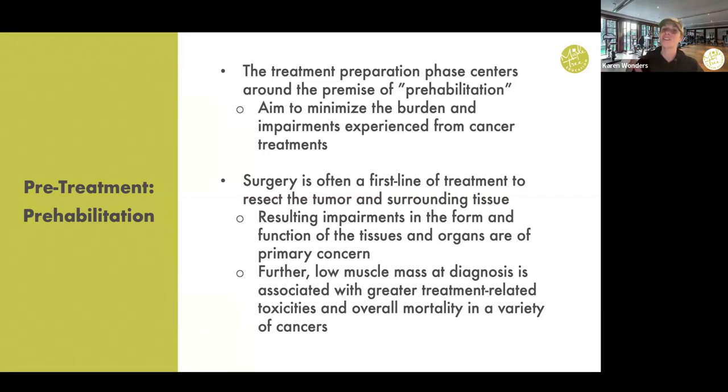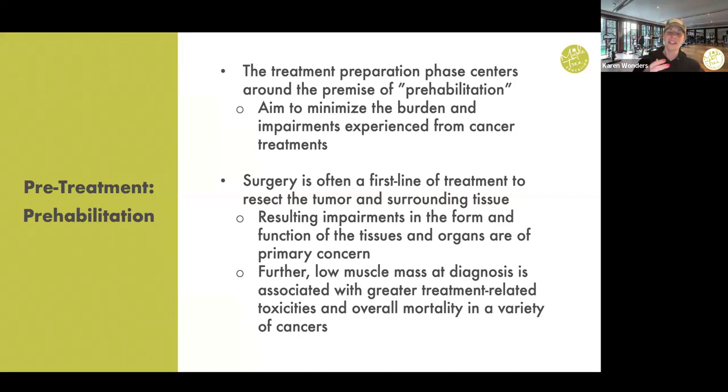That doesn't always happen, but in a perfect world, this would be the first time that you would see the patient. So you can get those baseline measurements, because when someone comes to you and they're in the middle of chemotherapy and you do the fitness assessment, it's not going to give you a true baseline of that person because they're in chemotherapy. So they're going to have a lower functional status than what they would have before they started chemo.